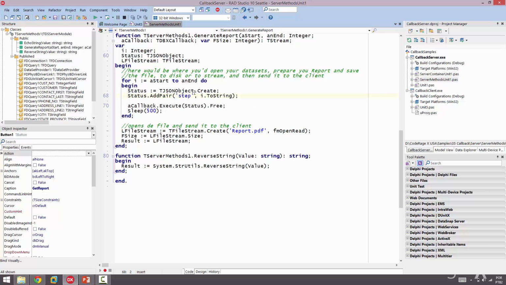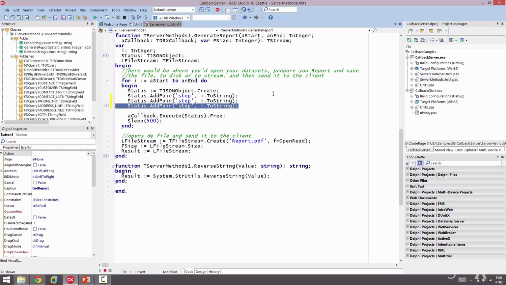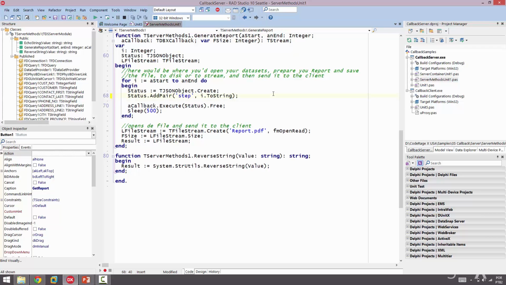In this case, only the number of the step we are on. We could add as many values as we want on this callback method and just handle this data on the client side to update the screen.